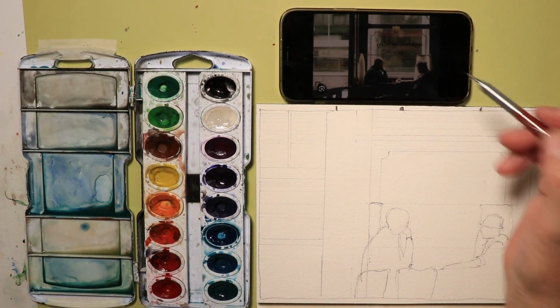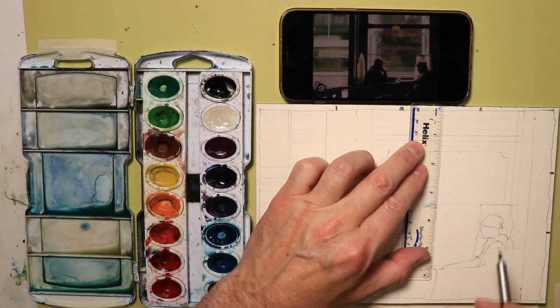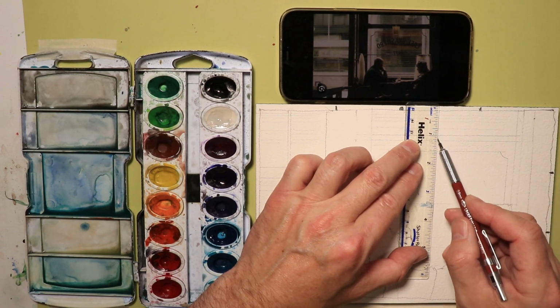Let's get this lampshade in here. So there's a light coming from the top here in this picture. It's a little bit off center, so I'm going to do the same thing over here. I'm going to make this light a little bit off center.